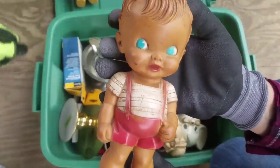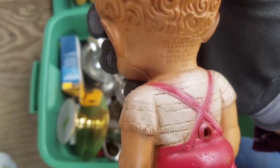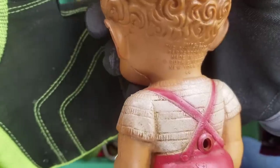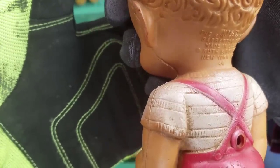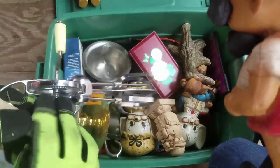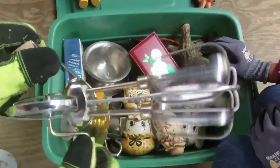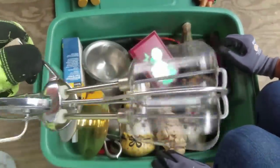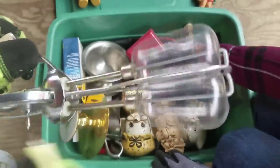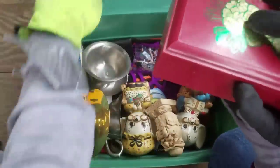2004. You got a date on that little one? I don't know. This one has no date, but it was made here in the U.S., the Sun Rubber Company. Huh. There's another old, an egg beater. Wait, can I see your hair for a second, George? No, I think this is a hair curler. These are antique hair curlers. That's pretty cool. That's what I'm guessing.